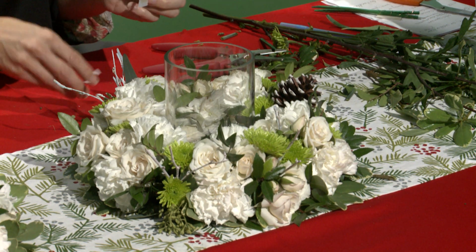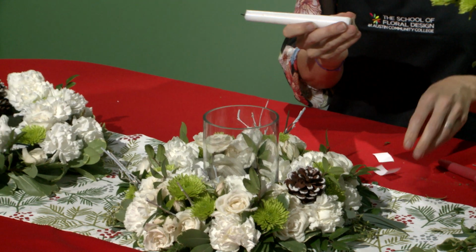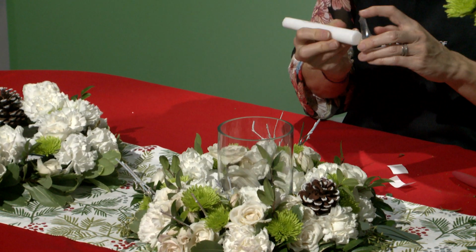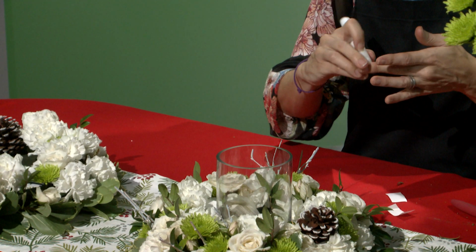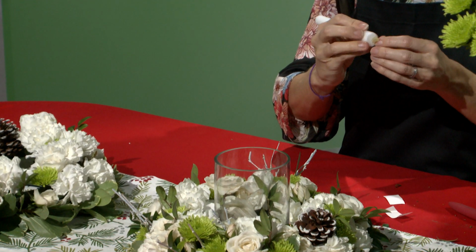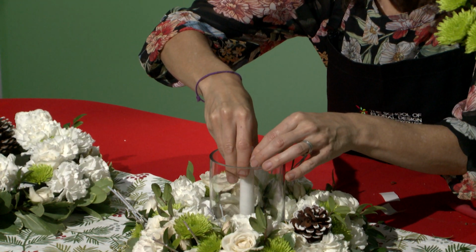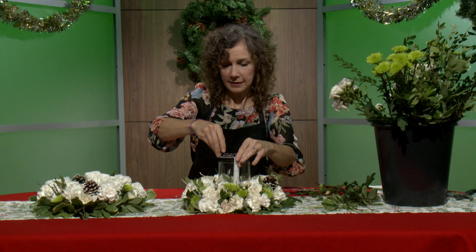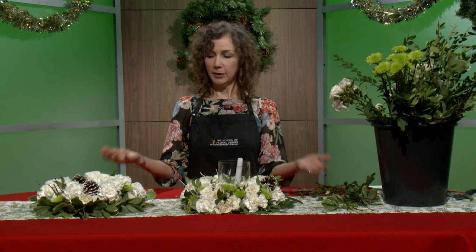You can use some 2-sided sticky tape and stick it to the bottom of your candle. This stuff is so sticky, it's sticking to my fingers. Let's get it on there. And then it'll insert right in here, so it'll hold your candle in place. And you can have your lovely centerpiece wreath.